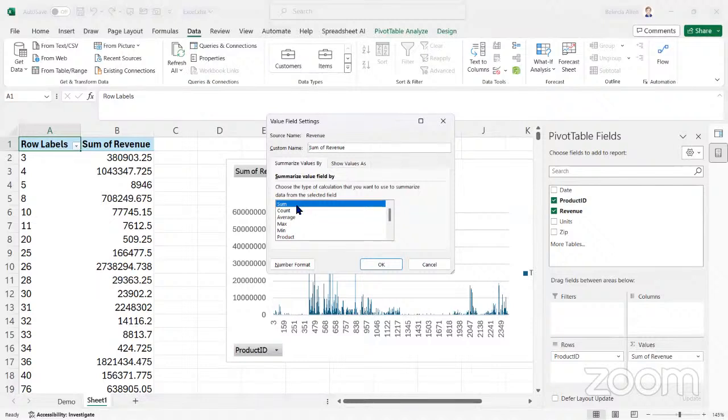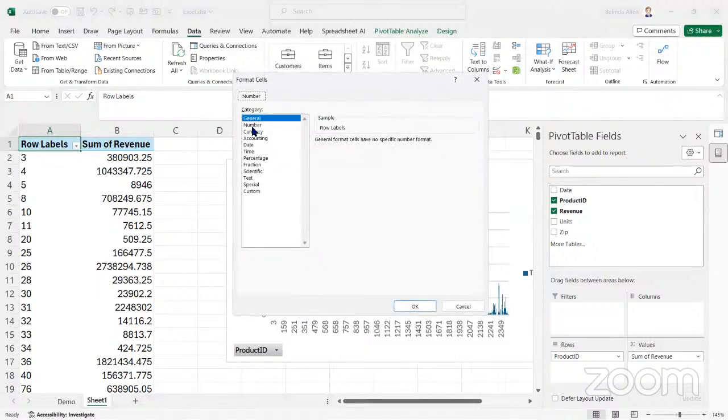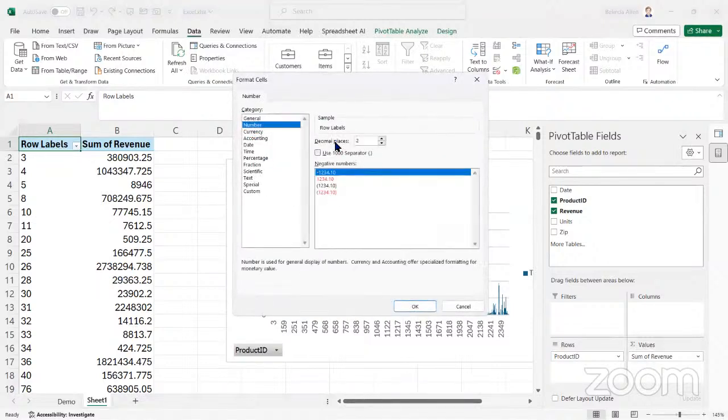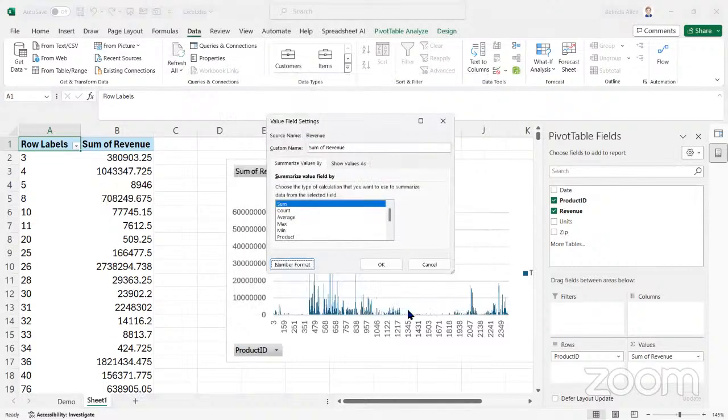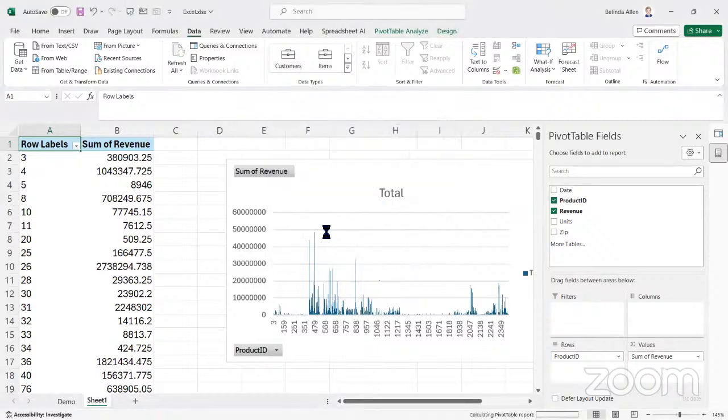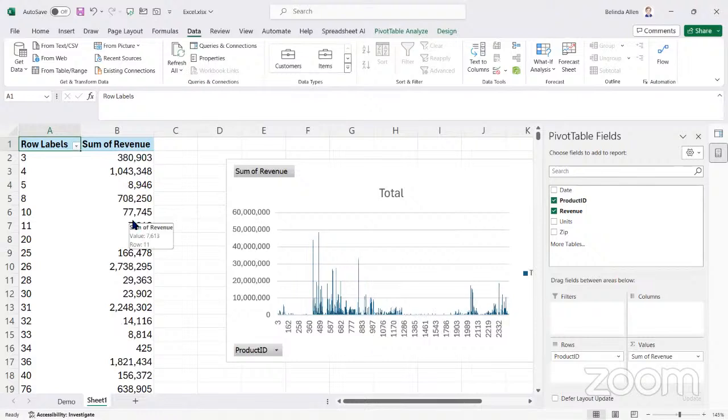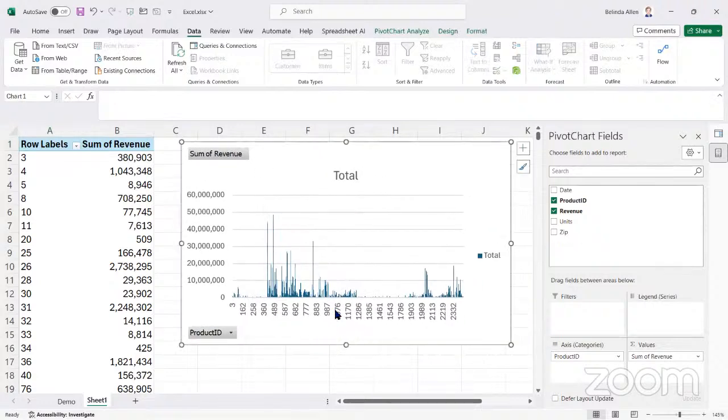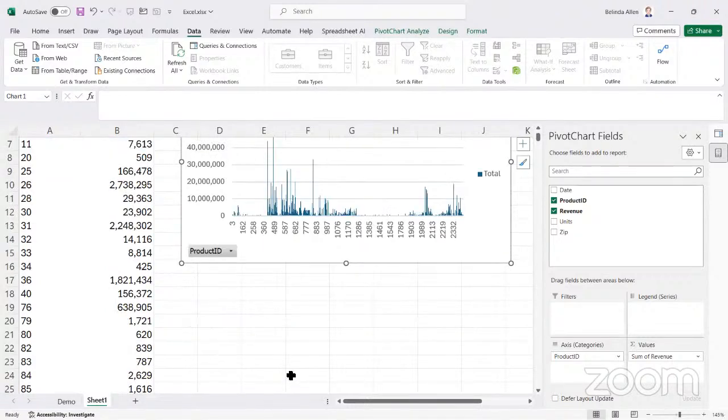I'm going to leave the sum, but I'm going to go to number formatting, and I'm going to change this to a number format, and I'll use a comma separator, but I don't want decimal places, and I'll click OK and OK. And now by doing this down here, instead of just formatting the whole column, now everything I use will be formatted that way. And by doing that as well, it remembers it. So when I refresh, it remembers that for me. So it won't write over it.